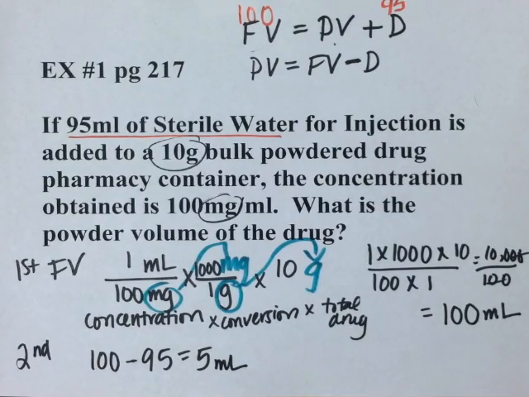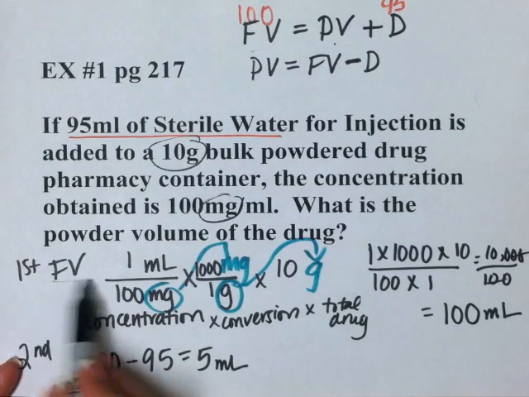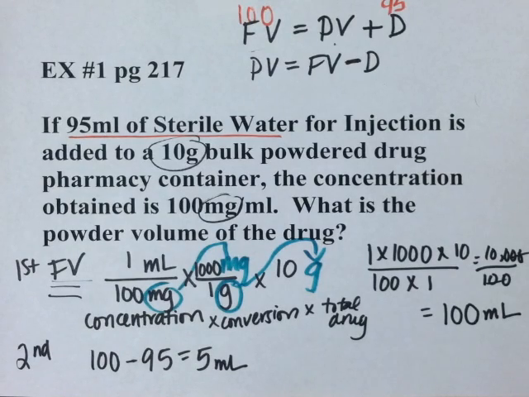So we had to do a two-step to this, and that is the case with powder volume or finding the diluent. You must first start with calculating the final volume. Then by taking the difference, you will then calculate the powder volume. So this is an example for powdered volume preparations. Please rewind and replay if needed, and run through several more of these practice problems in your calculations book.